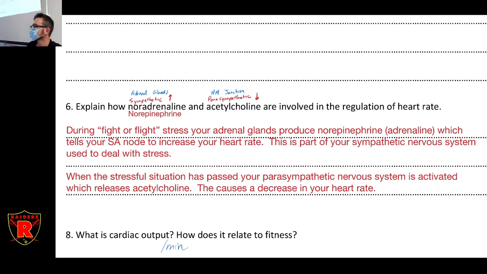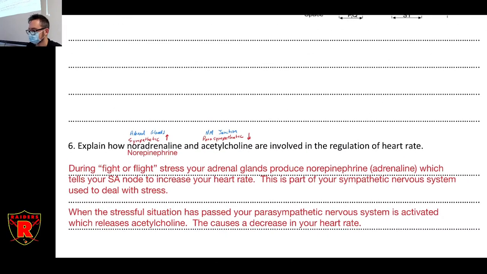Questions about that? Fairly straightforward. You got one system for cranking it up, one system for turning it down. This is independent of that neural control we talked about earlier with the vagus nerve. So this is not related to the vagus nerve activation of the heart. This is a separate hormonal control system for the heart. So this continues to operate even if you've severed your vagus nerve. You still have access to your parasympathetic and sympathetic nervous control of your heart rate. So you can increase your heart rate still.